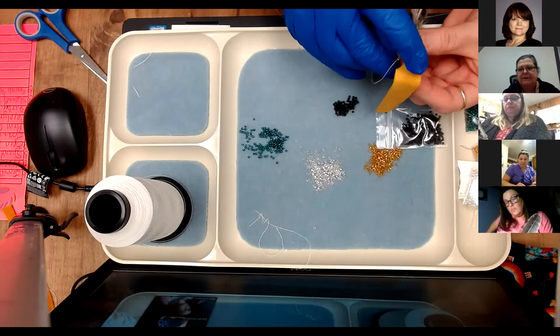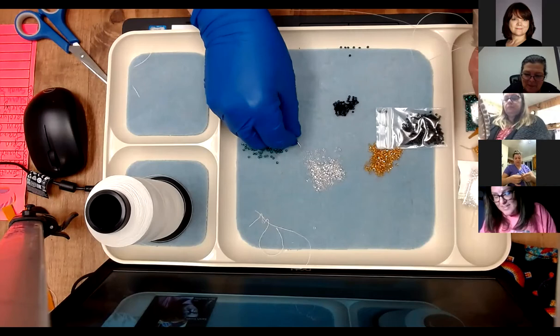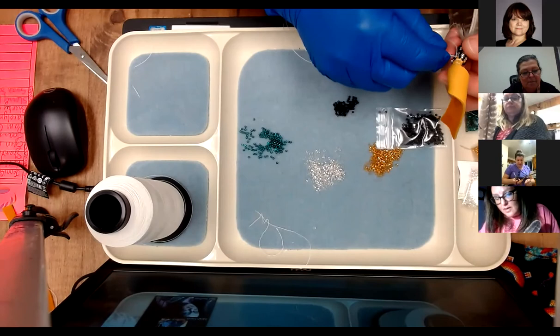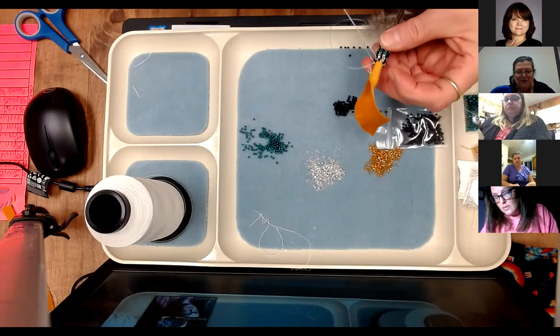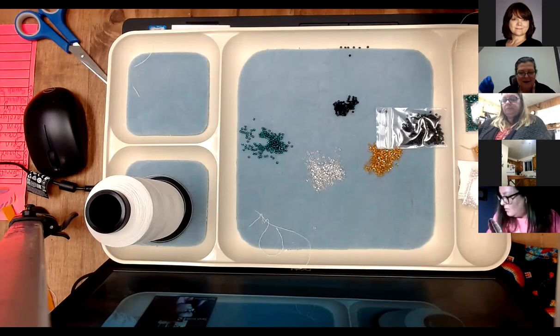So what colors did everybody choose? I didn't even ask. Did you choose every color? I'm just using the four colors. Okay. Pam? Me too, the traditional colors. Nice, okay. Sarah? I use black, green, silver, and gold. Oh, me too. Kelly? I use black, purple, and that pearly silver. Oh, nice. Oh, they're all going to look so beautiful.